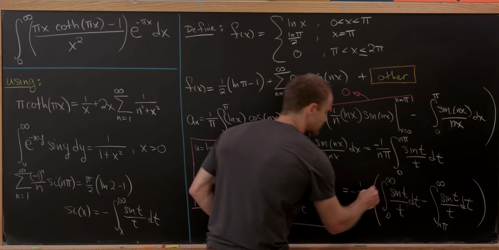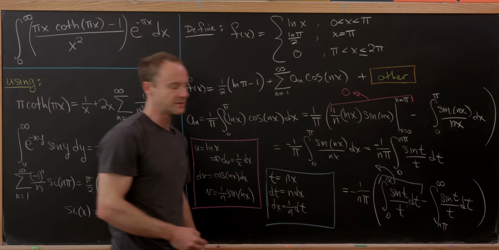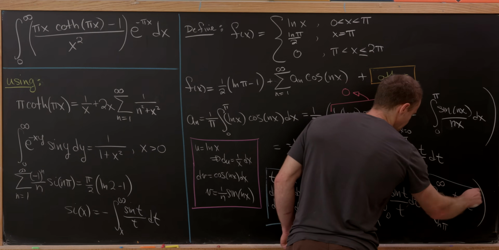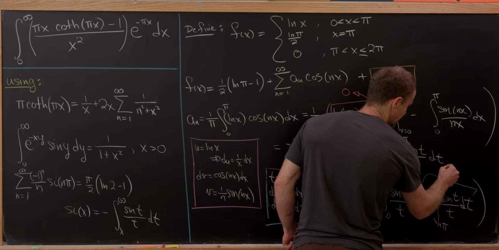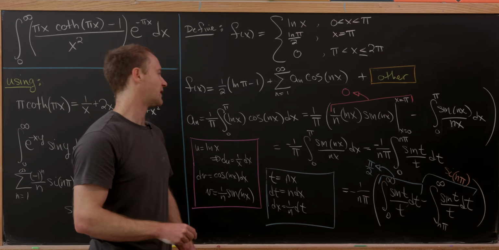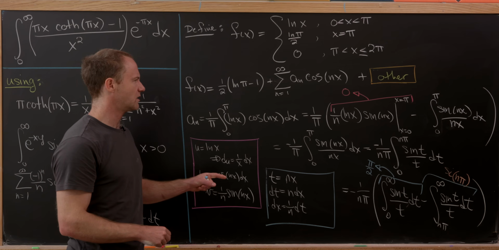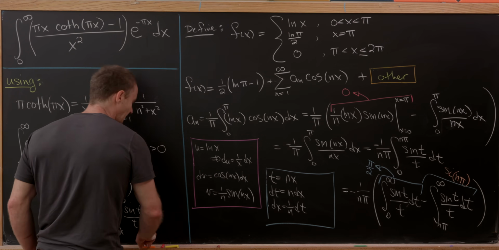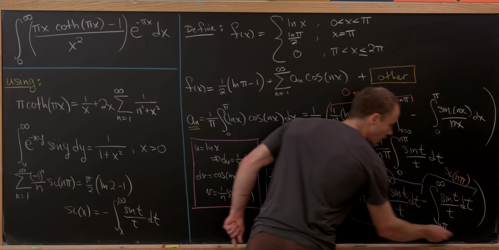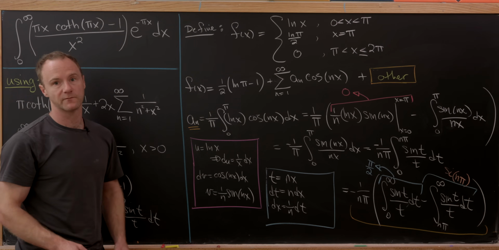Okay, but notice this integral is well known. This is one of the Fresnel integrals. We've actually calculated that on the channel before. And this gives us a value of pi halves. And then this object right here, including the minus sign, is the SI, or the sine integral function, evaluated at n times pi. Okay, so that's good. Now let's condense all of this. Well, actually, let's see what we have. We have our a_n object is now equal to all of this. And now let's condense all of that and write maybe a closed form for f of x.